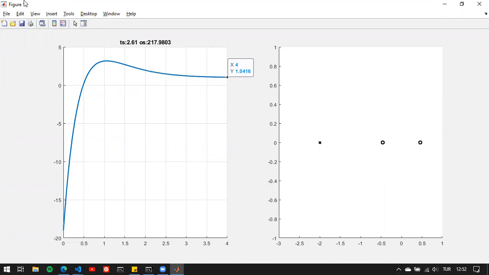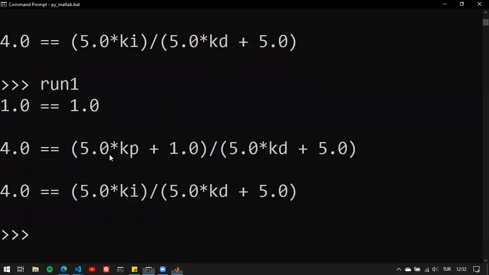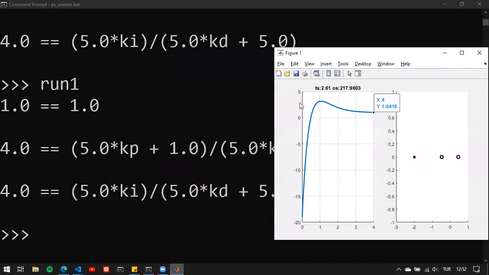And we are designing a PID controller. The bad thing here is that if we look at the problem itself, we have no other choice because KD is directly equal to something, and then we have KP and KI. 3 unknowns and 3 equations. Seems like there's not much to do.